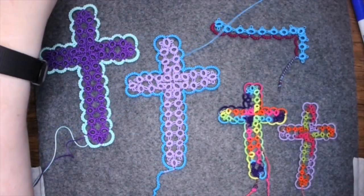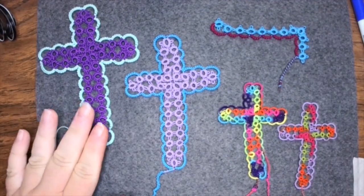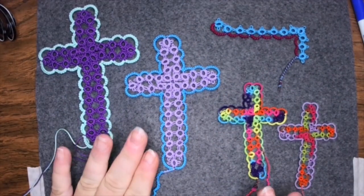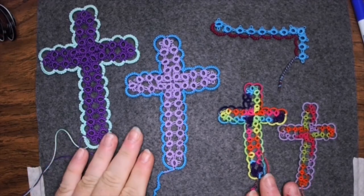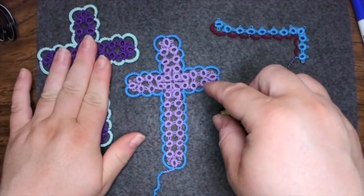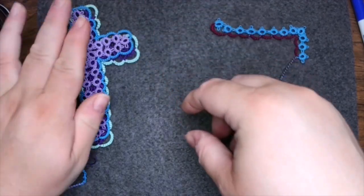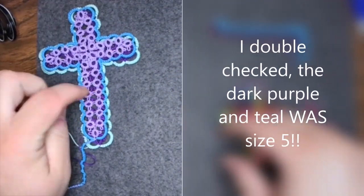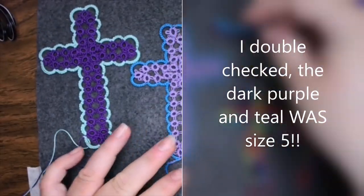Let's get the ball thread out of the way, if you please. Thank you. Just the difference in size. This is the exact same pattern, worked exactly the same in different size threads. So this is, I do believe, a size 5. Maybe I lied. Maybe that's a size 10. I think that might be a size 10. Those are both size 10s, but you can see one is a little floofier than the other.